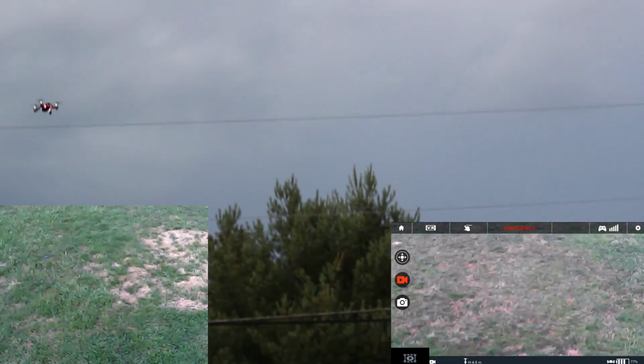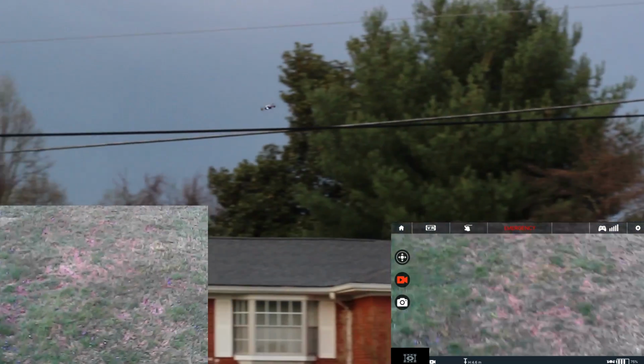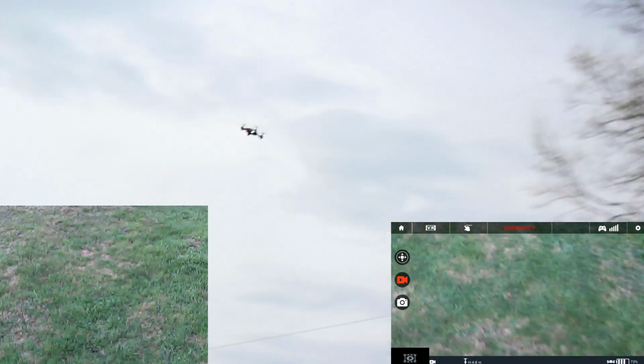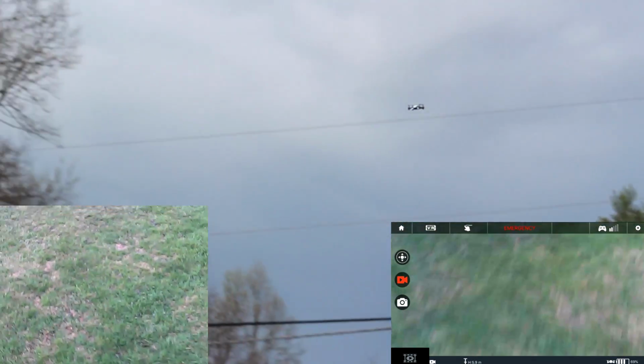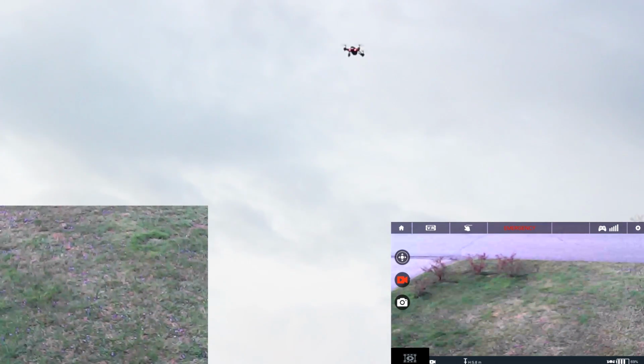I'm gonna fly around as fast as I can in the beginner mode. So here is full flight forward, all the way forward. It's actually pretty quick. All the way forward. Of course, everyone's just looking at the ground on the FPV, so make sure you get a good shot because... I saw your pole in the corner of my eye. Okay. Yeah, now the drone itself is flying like a breeze.